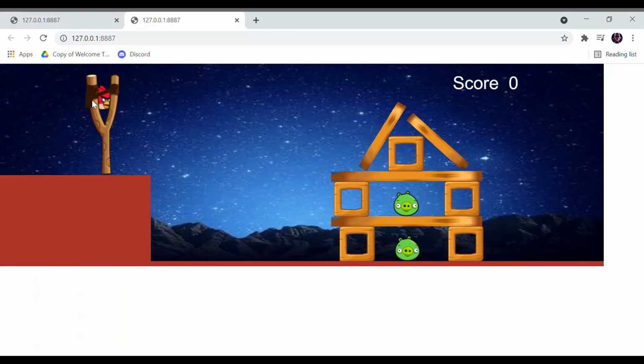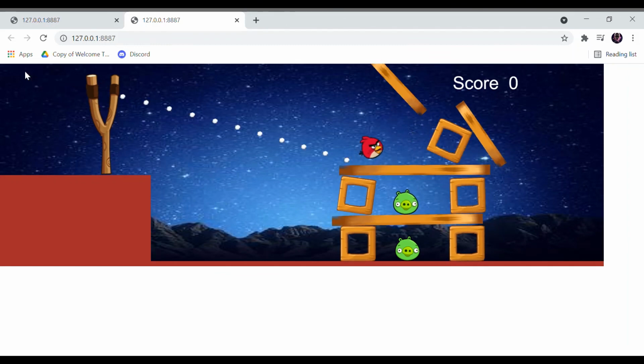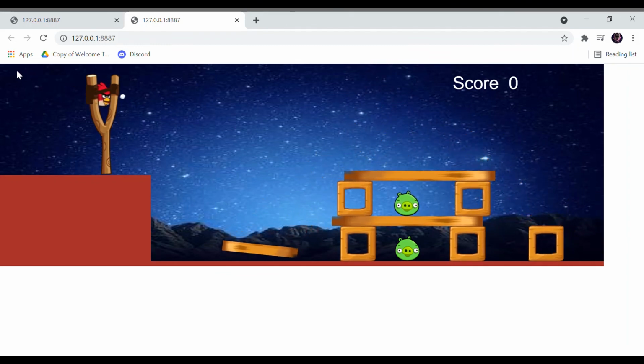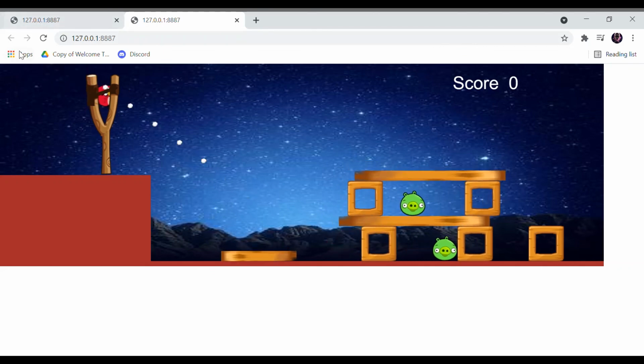So with the help of Matter.js, I was able to create this video game, which is my own recreation of Angry Birds. As you can see, there are physical properties that are also being given here. And I have also used the constraints here. I have used various shapes here, but for these I used images instead.